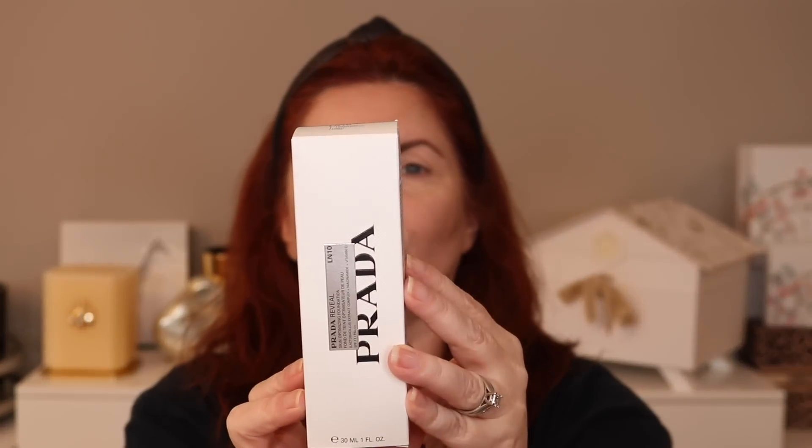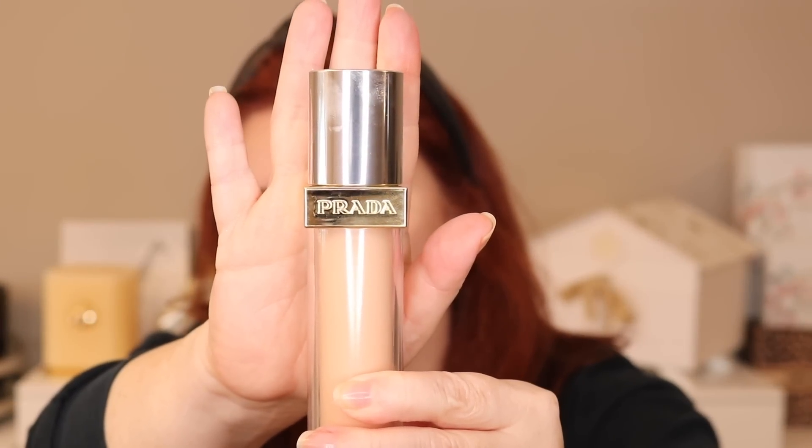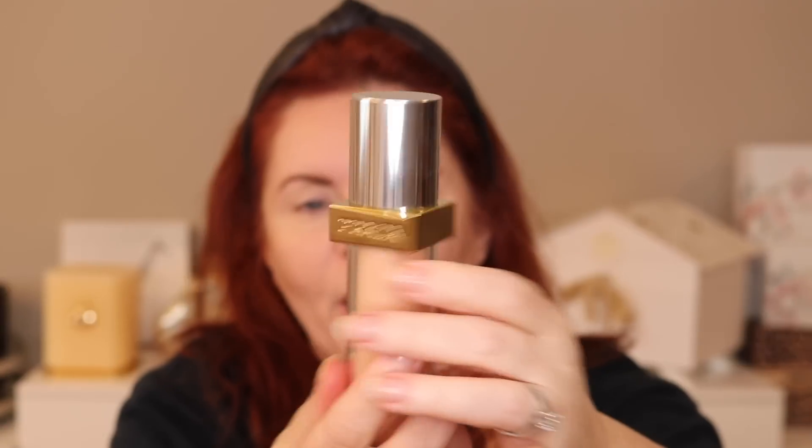The foundation comes in this box — it's an eco-design product. The packaging says: refillable packaging helps decrease waste generation; reload and refill your protective care with the minimalist foundation bottle; and this certified carton box supports forest management that respects people and nature. They spent a lot of time and energy making this a more sustainable product. The bottle itself says Prada on the front, and the little square on the back also says Prada.